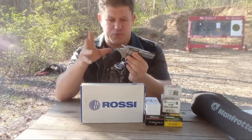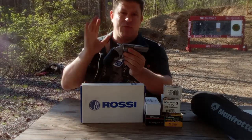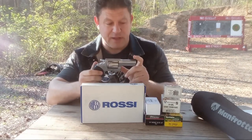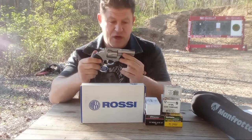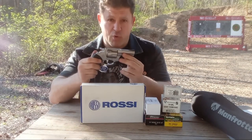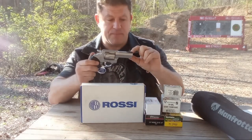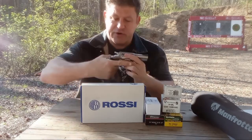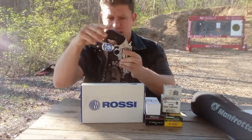Still don't know what grips will fit this, what holsters will fit this. The front sight — I don't have orange paint on it yet. I'll do a lot better with speed and accuracy when I get some orange paint on that, or I might hit that pin out and put the Taurus night sight on — even though this is a Rossi, Taurus owns Rossi, so it should fit. I might put the orange night sight on it. The grips do actually feel good in my hand; it's a round butt.